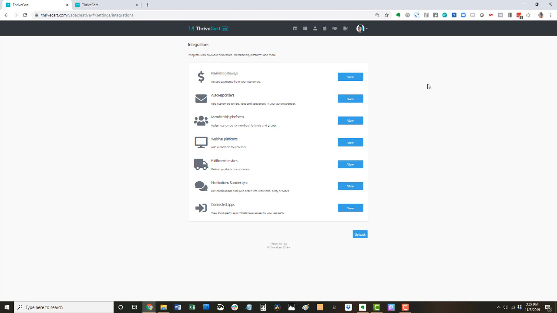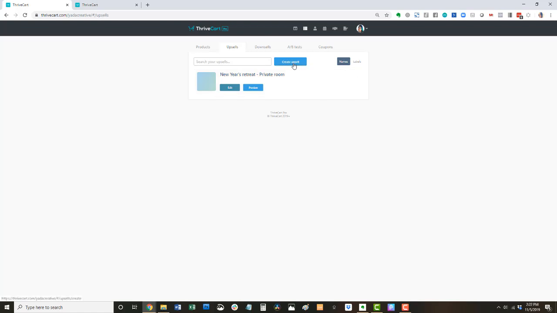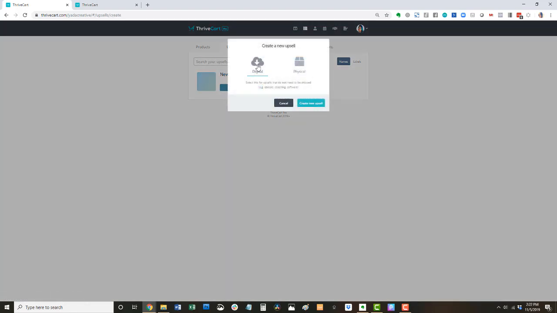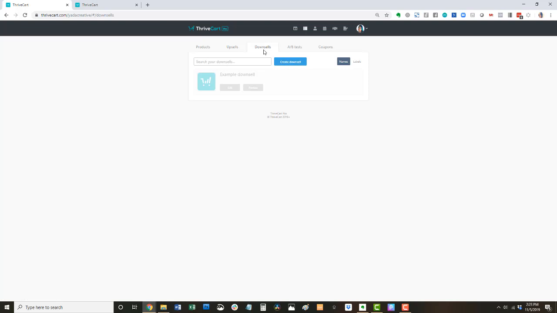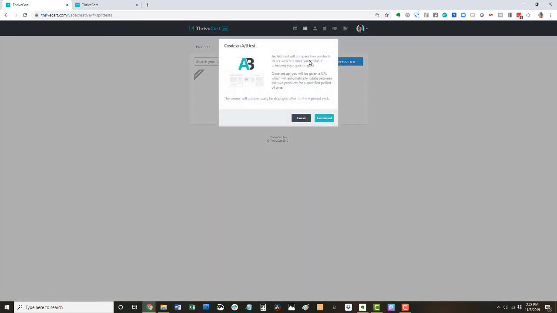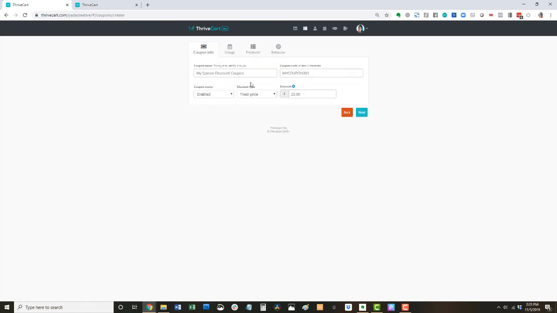as a sales engine. And what it also can do is you can have some upsells. So after somebody hits that okay button on the checkout, you could say, hey, do you want to also add some new upsell? And here we go. And we can create it from here. You also have downsells, but I don't want to get into downsells. I usually just stick with upsells. You can also create an A/B test, which compares two products against each other, which is also a very cool feature. And then you can create coupon codes as well.